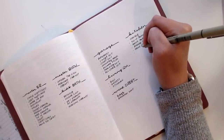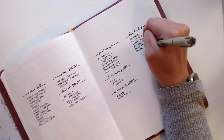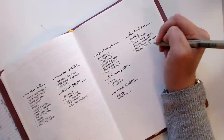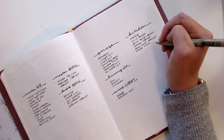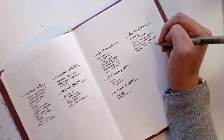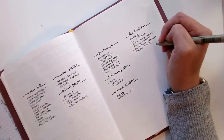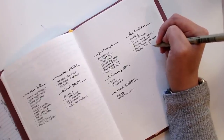Above the stove. And then we have under the stove. So I have heard a rumor that the drawer underneath your oven is actually meant to be used for something, not just to store all of your sheet pans. I've always seen it as where you store your sheet pans, but I heard that you're actually supposed to be able to use it for something cooking related. I just don't know what. Maybe you guys can enlighten me.